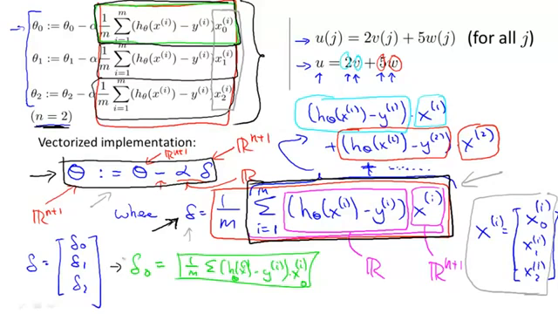And finally, if you are implementing linear regression using more than 1 or 2 features, sometimes we'll use linear regression with tens or hundreds or thousands of features. If you use the vectorized implementation of linear regression, usually that will run much faster than if you had your own for loop updating theta 0, then theta 1, then theta 2 yourself. So using a vectorized implementation, you should be able to get a much more efficient implementation of linear regression. And when you vectorize later algorithms that we'll see in this class, it is a good trick, whether in Octave or some other language like C++ or Java, for getting your code to run more efficiently.